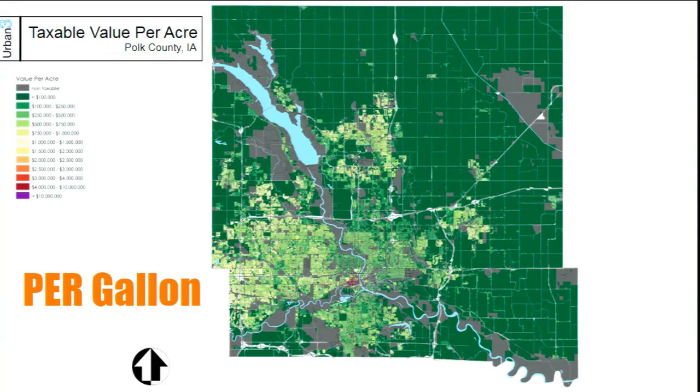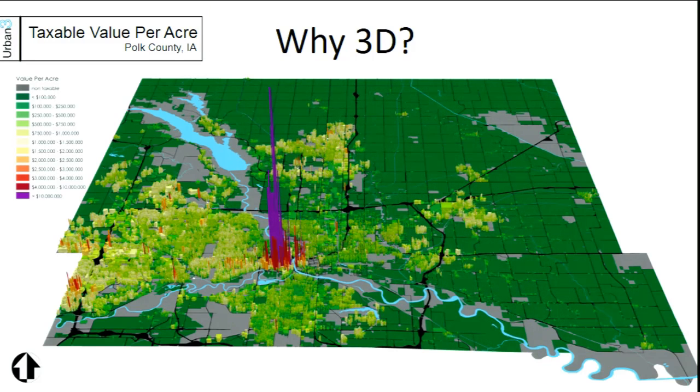So what we like to do instead is take our per gallon or value per acre map and put it in 3D. Now you can tell me where downtown is. Big spiky thing, right? So what's great about visualizing abstract data in 3D is that you can immediately spot patterns without knowing a lot of interior information about the place. So you can spot geographic features. You can figure out where the corn is growing in Des Moines, which is Iowa, so pretty much everywhere. You can see the extent of development, how far out the dense development extends.